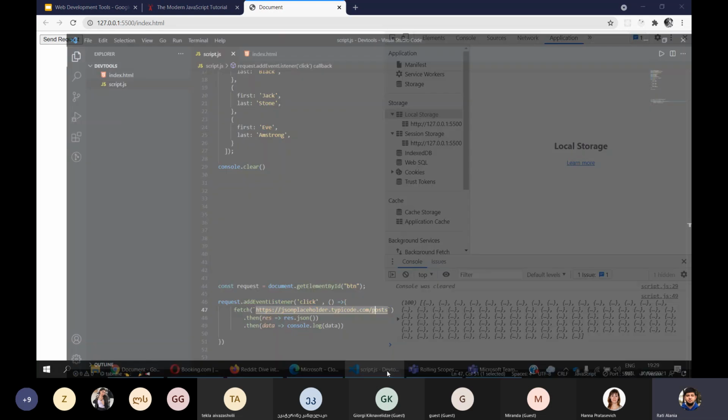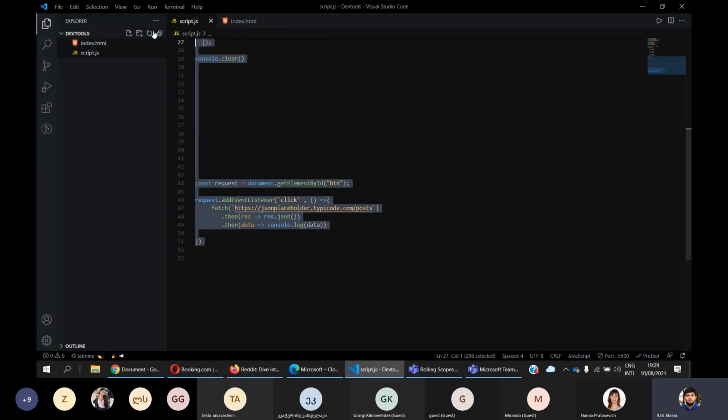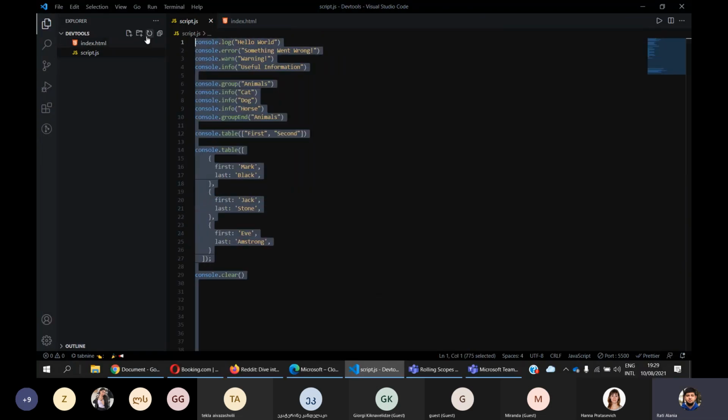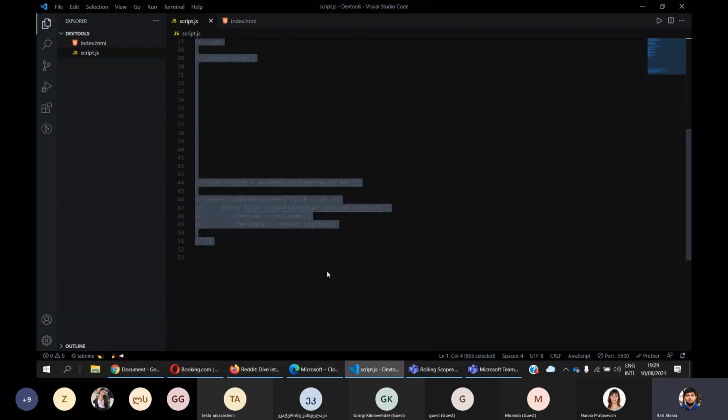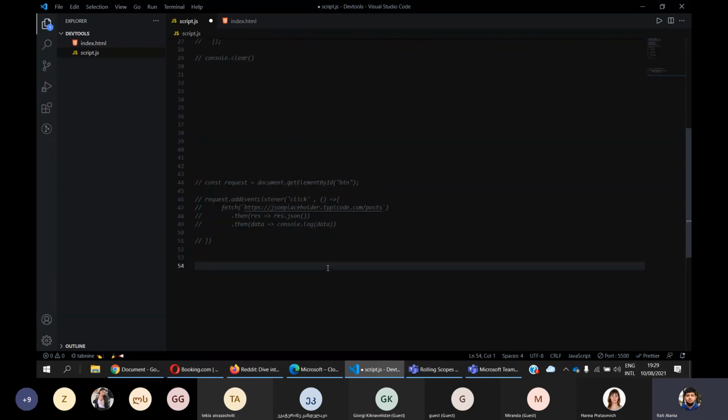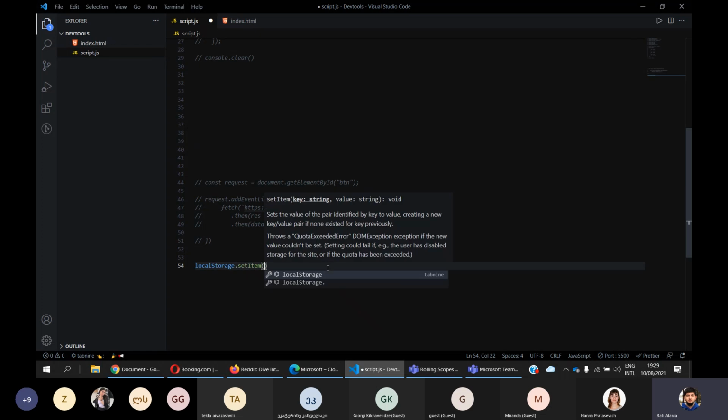I will add some JavaScript code here. Let me comment out everything else. And here I will add localStorage.setItem to set something in our browser's local storage, and we should give it two arguments: key and value.